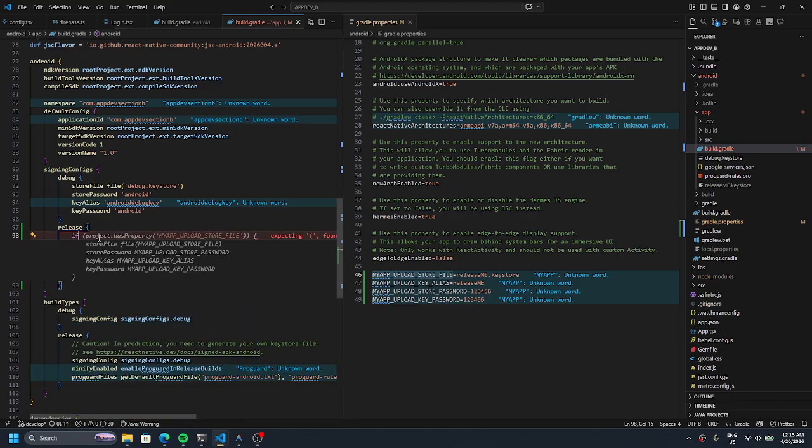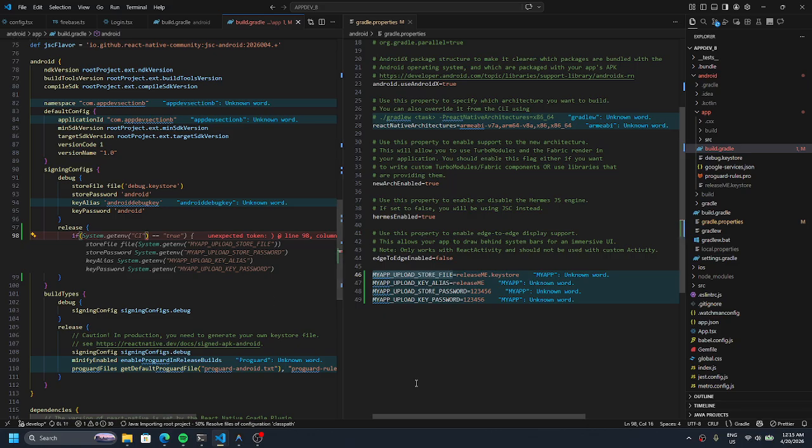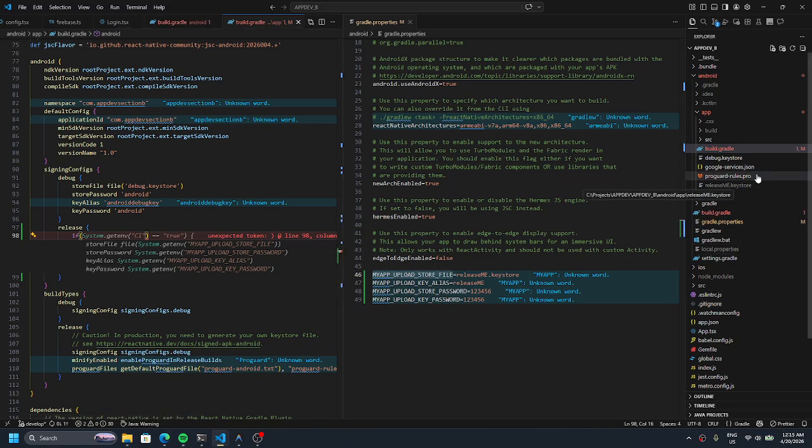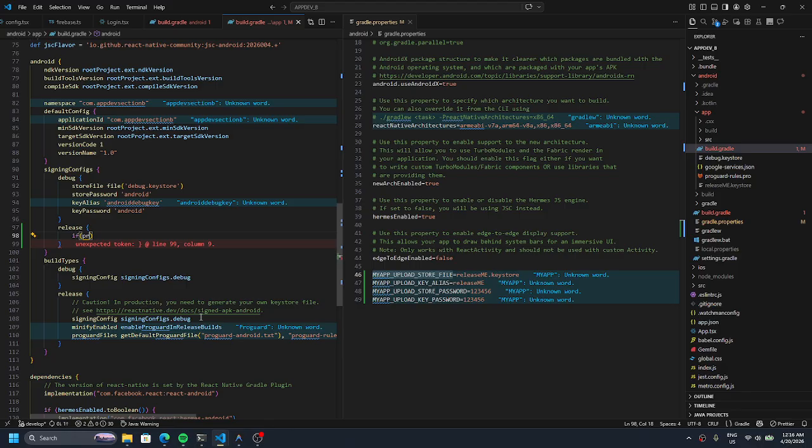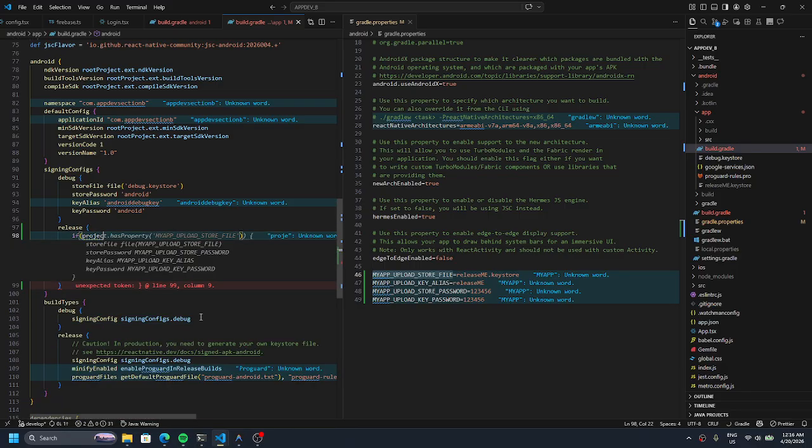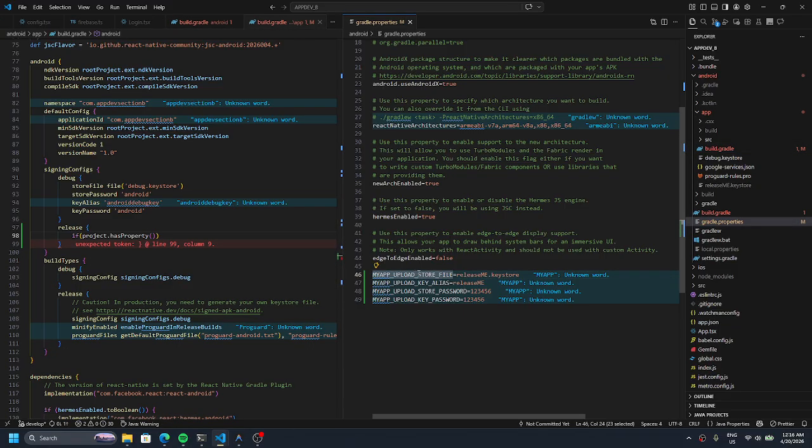we need to check first if the file exists in our app folder. To check this, project has property. For the property you need to call the my app store file, which is this.